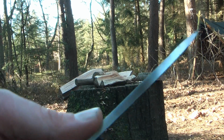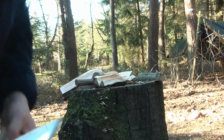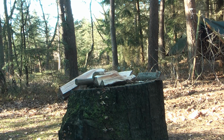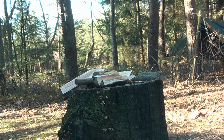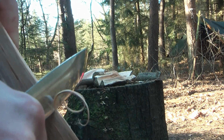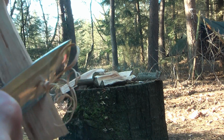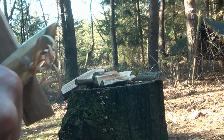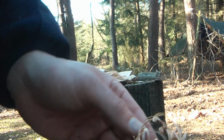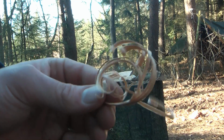And even though this knife is very thick, it still makes decent feather sticks. Let me get a straight piece of wood. Oops, broke it off, but you can understand what I mean. These are good feathers.